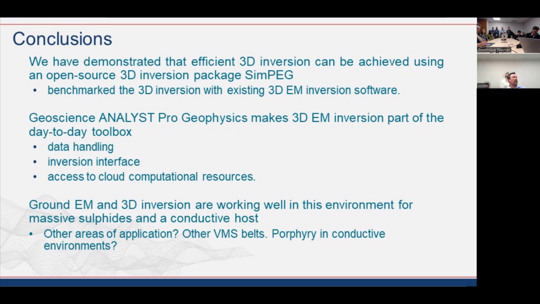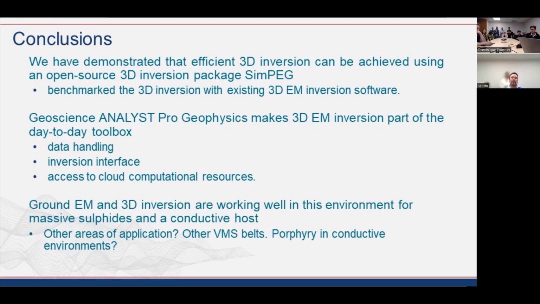That's the data handling, inversion interface, and access to the cloud. And I think ground EM and the combination of ground EM and 3D inversion are working really well. Despite the issue there with missing on the first go, I think we'll get it next time. Stay tuned for the update.